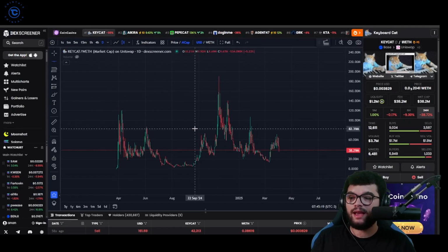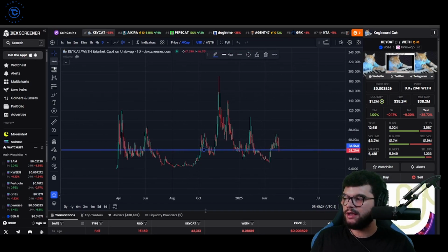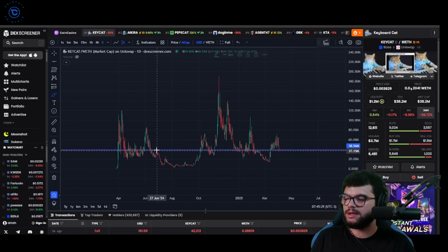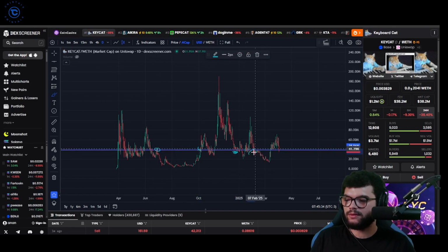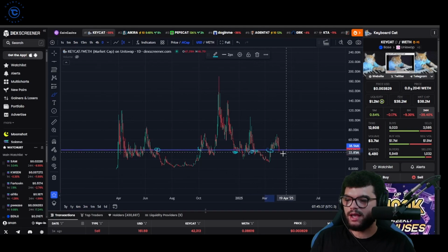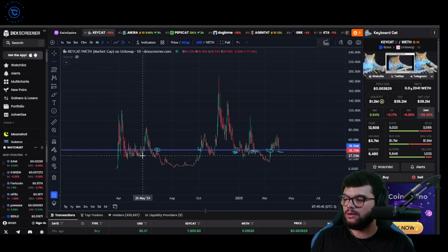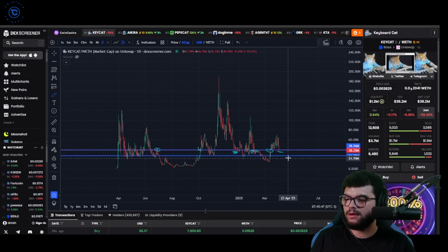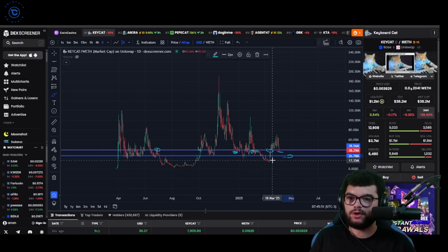Now 𝗘𝗫𝗏𝗏 has been in the headlines for quite a few days. It is now sitting at a clear support line. This is a good entry, I think, for 𝗘𝗫𝗏𝗏, because this acted as resistance quite a few times here, acted as support quite a few times here, acted as resistance again, and now this is clearly forming some type of support. If this support line doesn't hold, we're probably going to see a little bit of a more bearish 𝗘𝗫𝗏𝗏, maybe an entry at 25 million market cap. This would be even better if you're trying to accumulate your 𝗘𝗫𝗏𝗏.